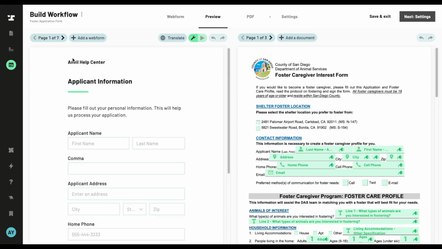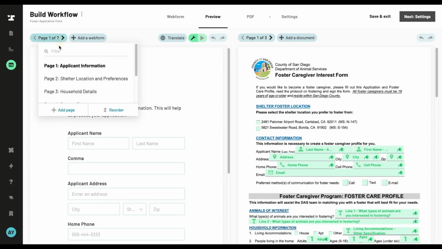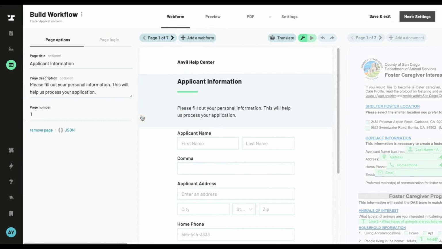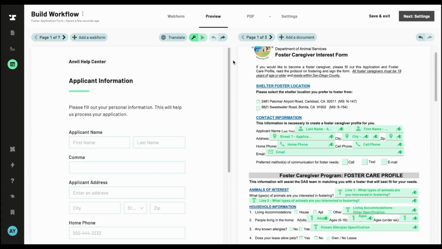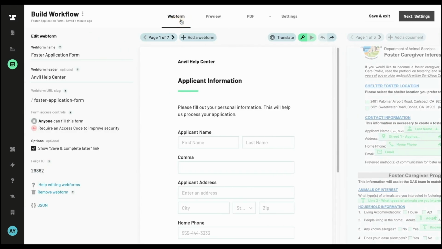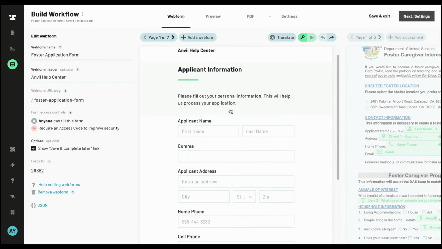Depending on whether or not you leverage Document AI when you created your workflow, your web form questions may have already been categorized into different pages for you with page descriptions. Building a workflow is an iterative process, and there's no one way to go about it. The steps I take might differ from the steps that you prefer to take. However, I personally like to start with my web form, as this is what my end users spend most of their time interfacing with. I typically like to go through my entire web form first to see if things make sense before I start making changes.